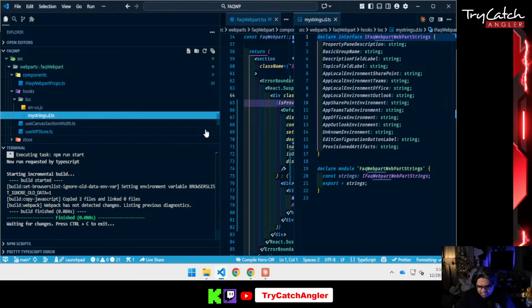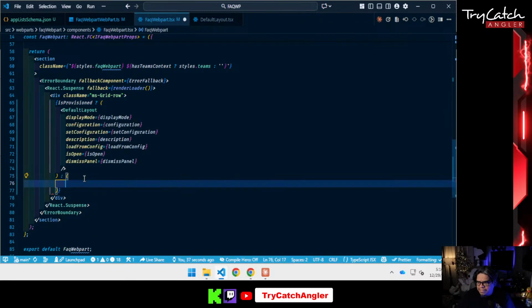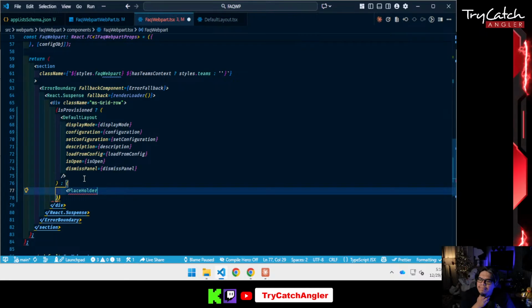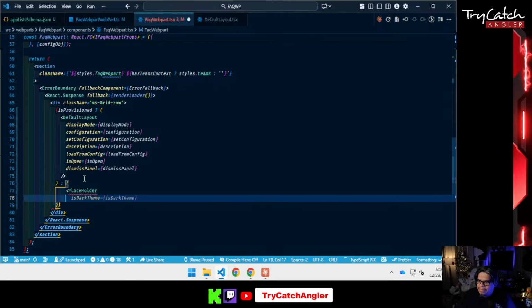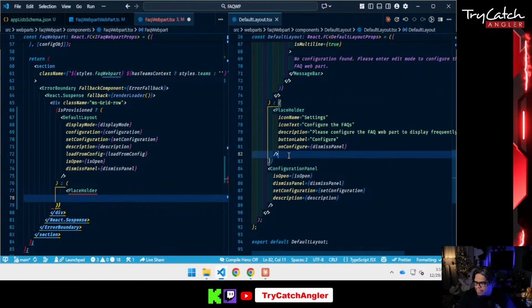And our placeholder is going to, instead of this div, we're going to use placeholder. And how do we use our placeholder in default layout? Move that over. This right here.